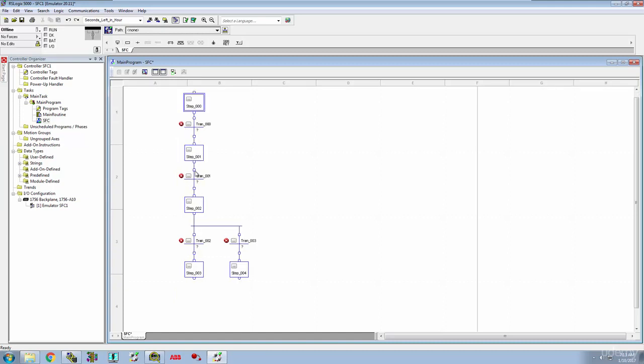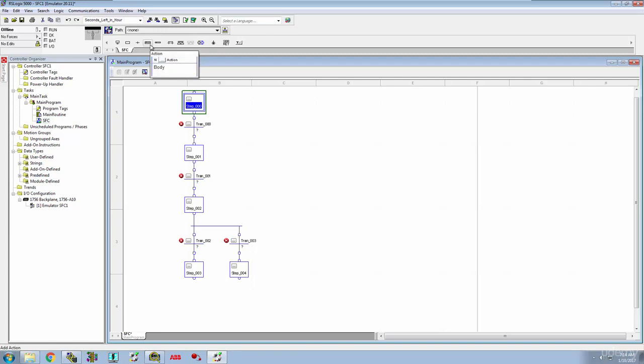So now that we've got these steps and transitions, we know what we're doing. We're flowing from the top down. What are these steps? Because right now, a step is meaningless. Well, a step is going to contain actions.